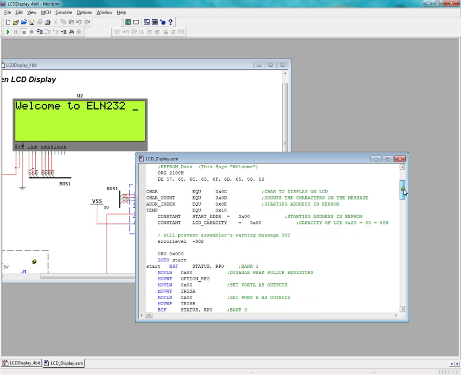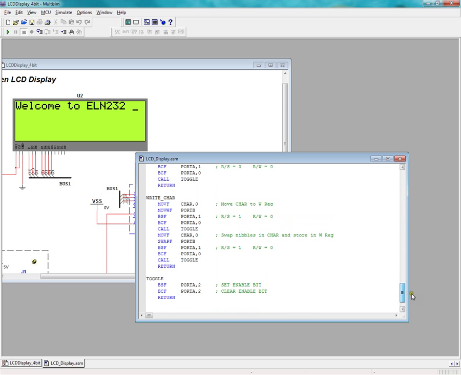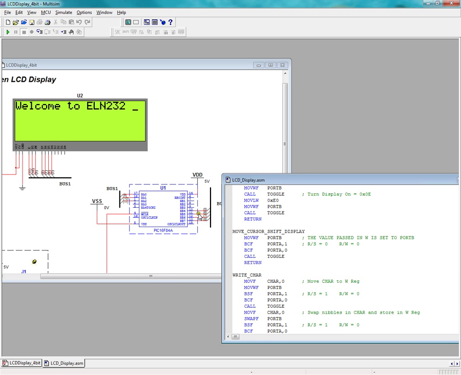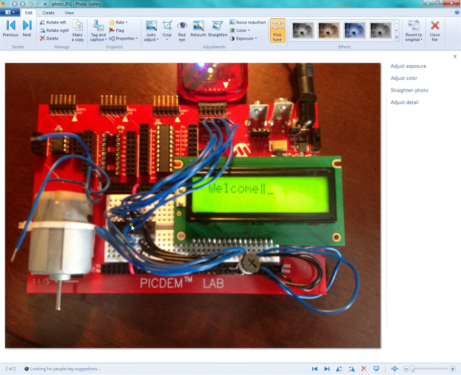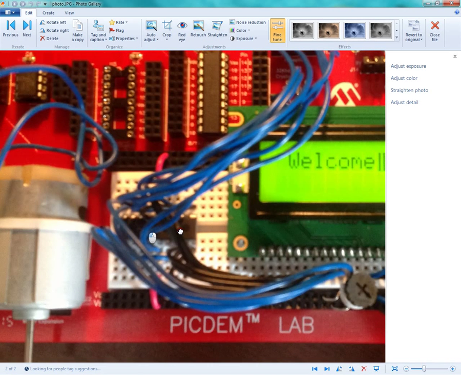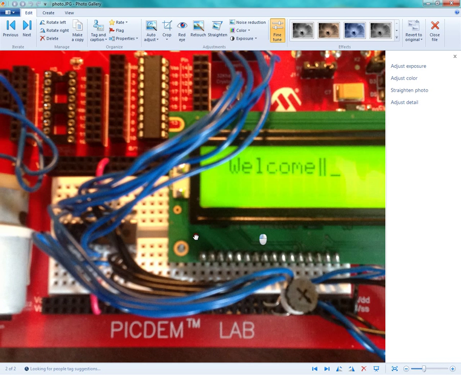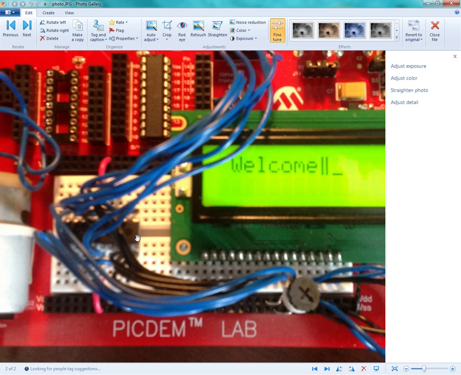Another thing I changed was some code, you can see here I'm swapping nibbles and things like that. I had to change the code to only use 4 data address lines, because by default the example in Multisim uses 8, and I didn't want to use 8 on my microprocessor because I only have 8 bits for port B, and like 5 bits for port A, and I didn't want to use up 8 of those.